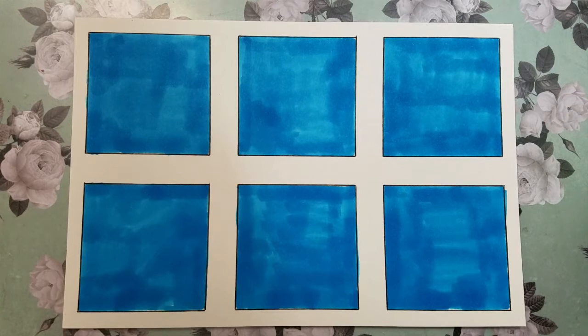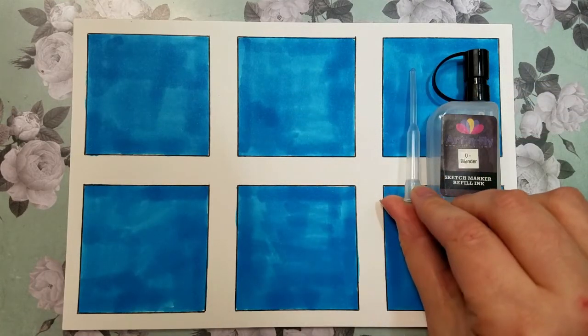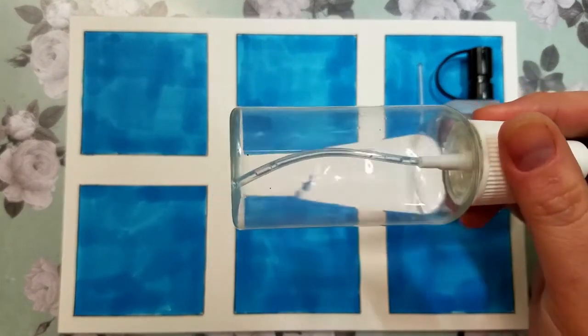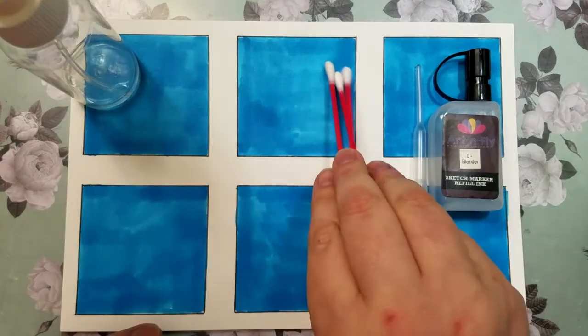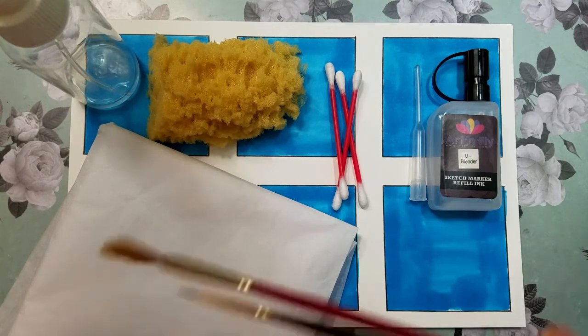Okay, so before we get started, some of the things I'm going to be using are obviously our colorless blender refill. You can substitute this for rubbing alcohol, but if you're going to do that, you need to make sure that you get a very high percentage alcohol so you get a nice strong effect. We're also going to be using the little nozzle tip that comes included with your colorless blender refill, a small spray bottle that you can get at some art supply stores and pretty much any drugstore. They usually come in like the travel cosmetics stuff. Going to be using some Q-tips, a sponge, and some tissue paper like you would put in gift bags and stuff, and some paintbrushes.